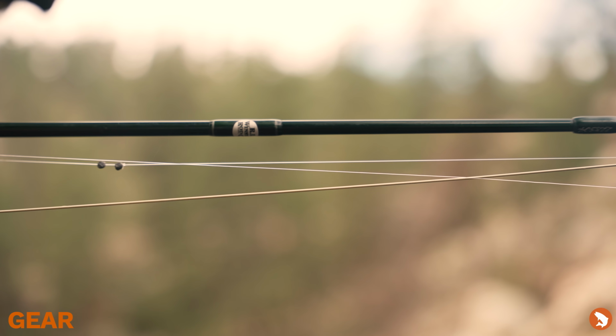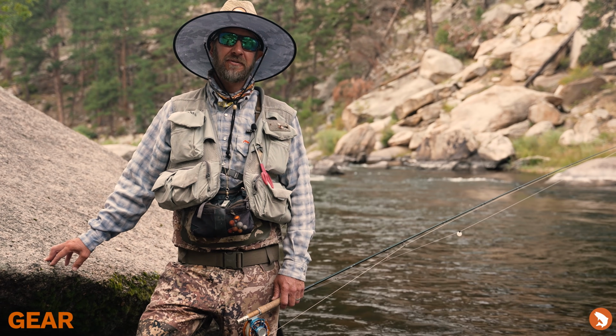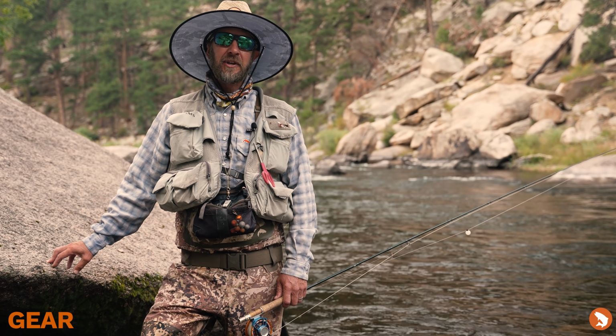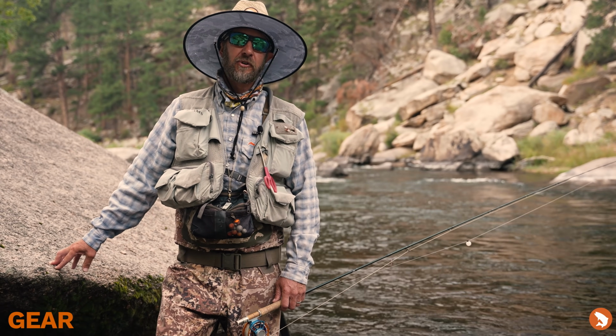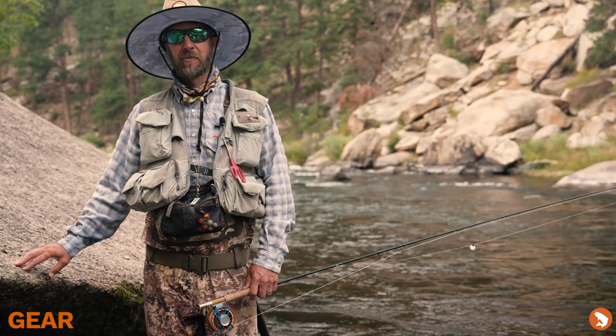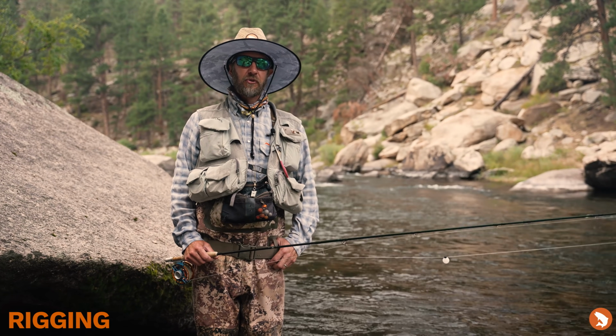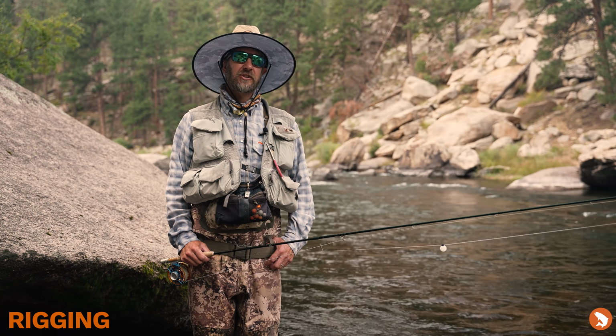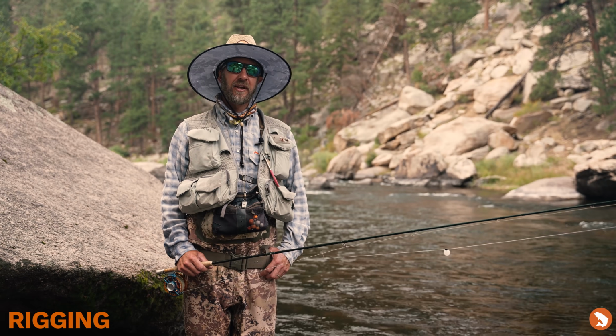Today up in the canyon, going to be fishing the Winston Air 2. It's a 9-foot 5-weight. It's one of my favorite rods we have, along with the Nautilus XM reel. Mainly going to be nymphing today, but hoping to get an opportunity to throw some dry flies as well while we're up here. On the rig today, throwing the indicator rigs, we're going to be using a 7.5-foot 3X leader and dropping 5X tippet off the end.